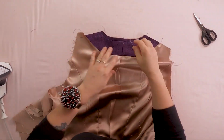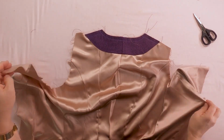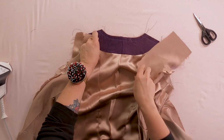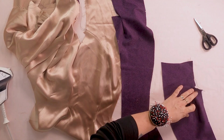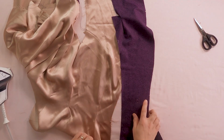And there's your back lining with the facing attached. And now you'll be able to sew those shoulder seams. So as you can see, the lining side seams are already sewn. Okay, so now we can move on to step 21 before we sew those shoulder seams.